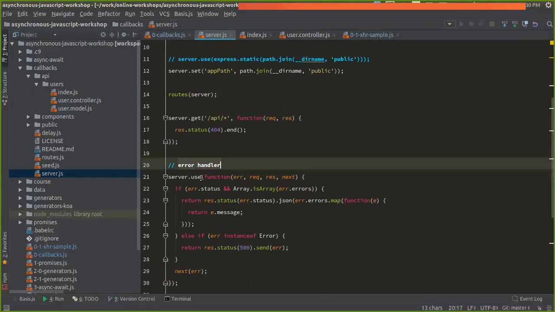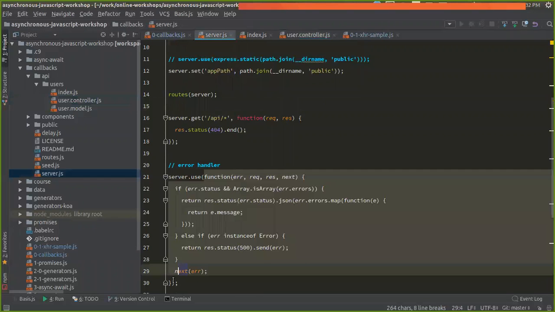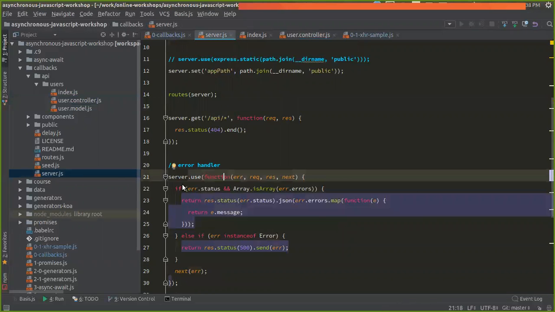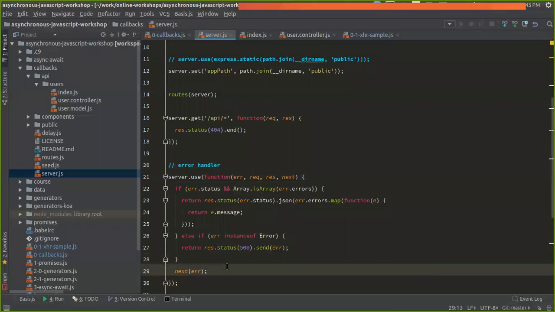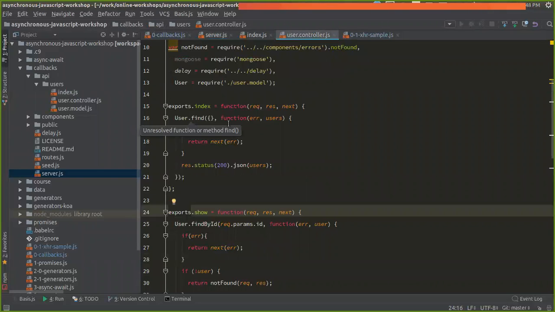You see, this function is sort of a middleware for error handling. When you call next, it goes straight into the function. If you are interested, you could read that later, but the important part is the way that this function actually returns the list of all users.